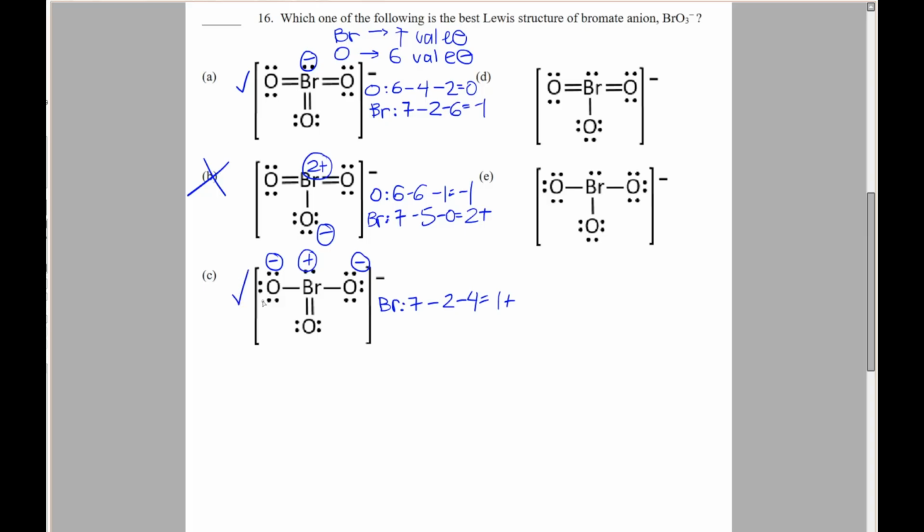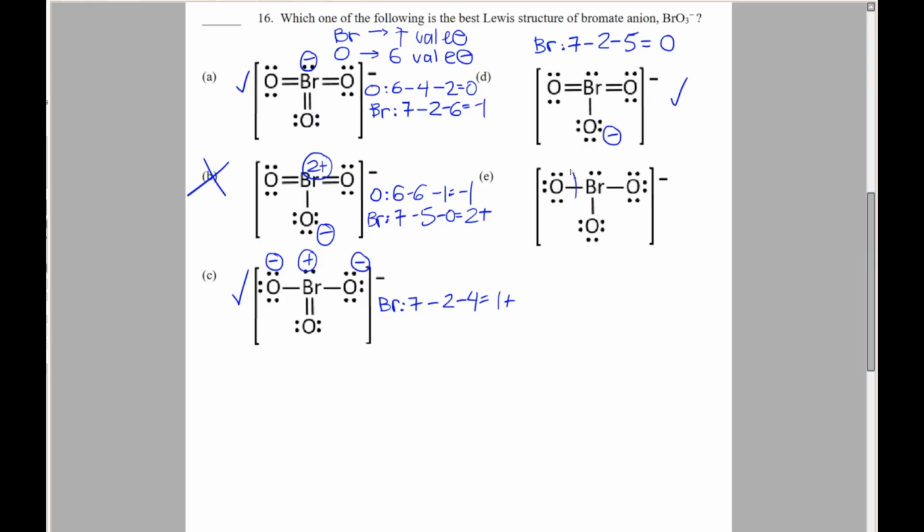So we have to move on to D. Again, like we established previously, these 2 double bonded oxygens are neutrally charged, and this single bonded oxygen has a -1 charge. For this bromine, though, we have 7 valence electrons minus 2 electrons in a lone pair, and then minus 5 bonds. That's going to give us 0. So this bromine is also neutral, and we just have this -1 charge on this oxygen. So this is possibly still going to be an answer choice because negative, negative, it matches up.